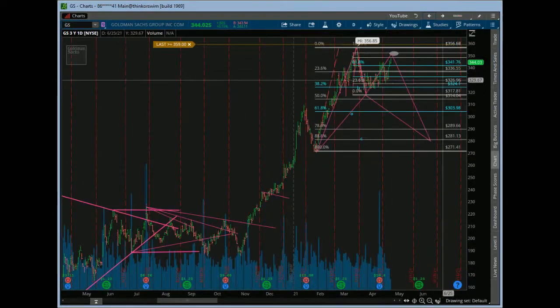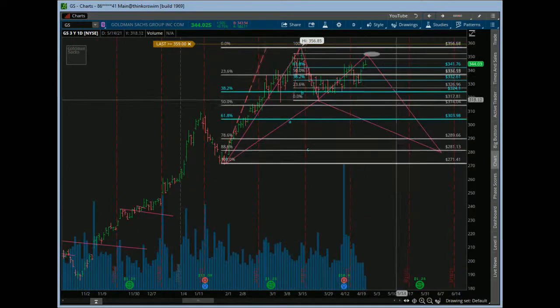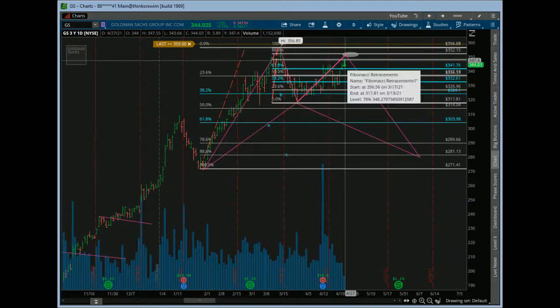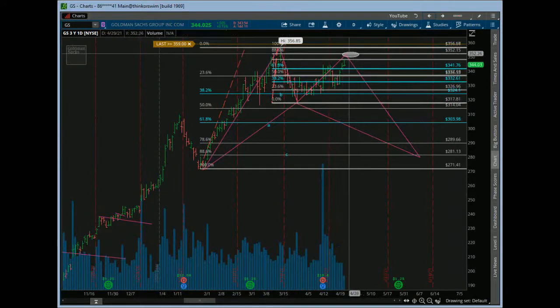It's looking like it's working on a quote-unquote bullish harmonic, right? But it's looking at that last wing right here. So the upper shadow is very interesting, right? So keep an eye on it. The 886 would be very interesting, but it's kind of in the golden zone right now. So keep an eye on Goldman Sachs over the next couple days. Maybe wait until after the Fed, but it could be one that could work its way down right here.